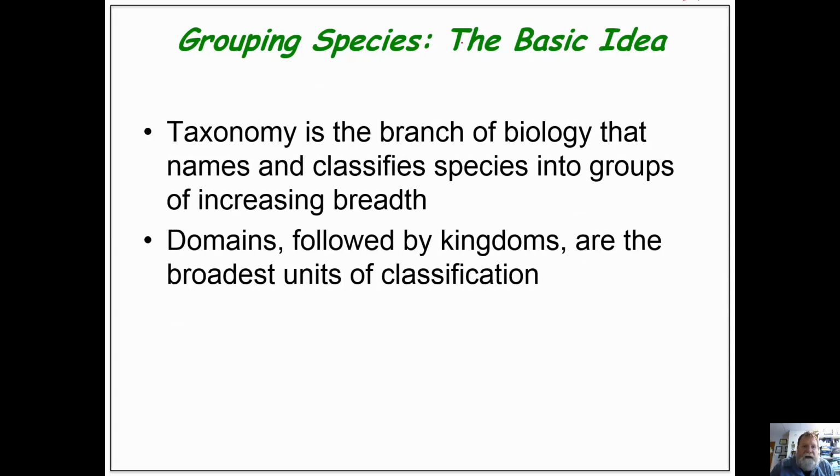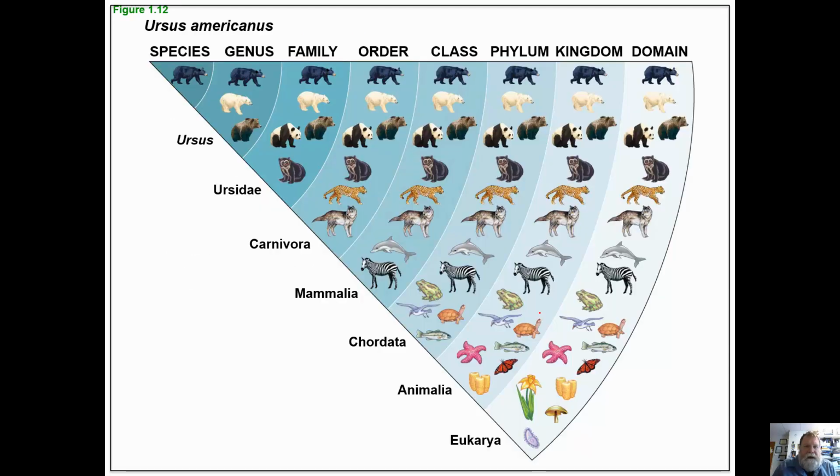The basic idea for grouping species is to put things that are alike together. An idea is to categorize things by their inherited relatedness, evolutionary relatedness, not just how they look to one another. And again, if we look at this, we have a domain, which is the largest group that includes things that are similar to one another. And this domain here is Eukarya.